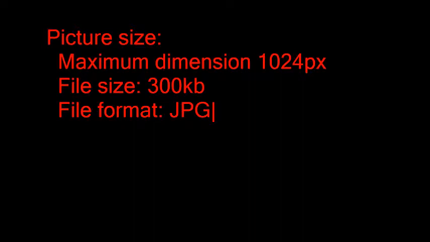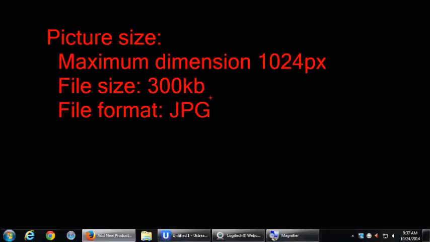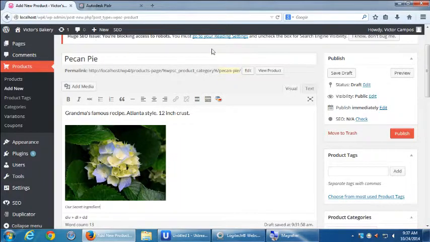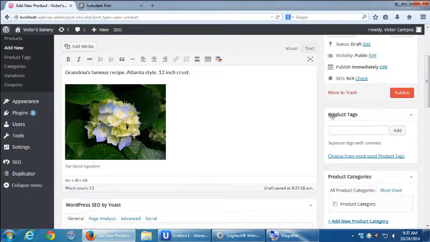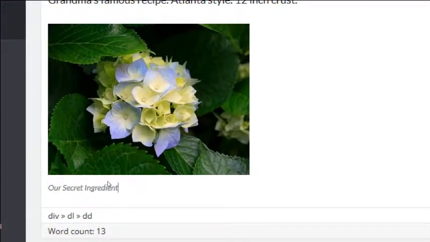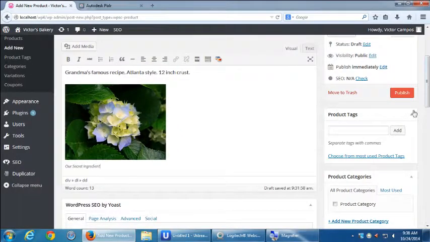So that's kind of more than we need to get into detail, but overall this should help you to decide on your pictures. The one that we uploaded, that hydrangea, it was around those dimensions. Notice that when we put it here, WordPress automatically shrinks it down to something that looks a little bit nice, and I see it also brought in the caption that was there previously, so that's nice.